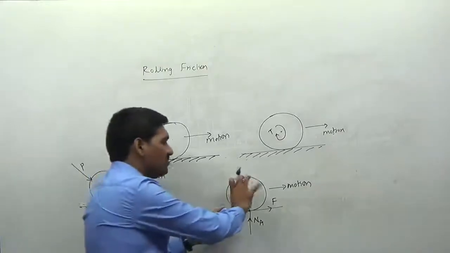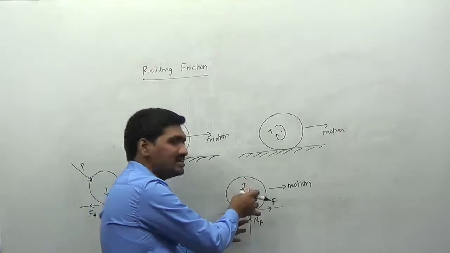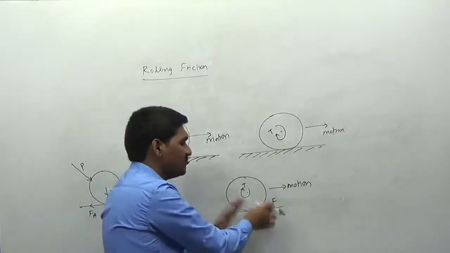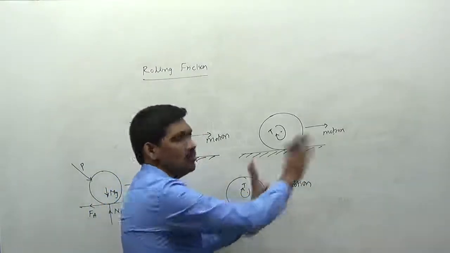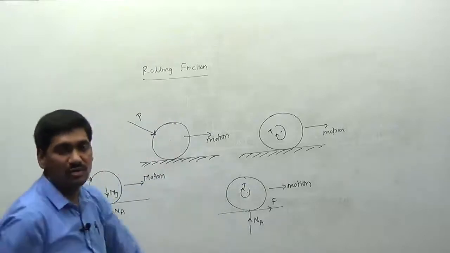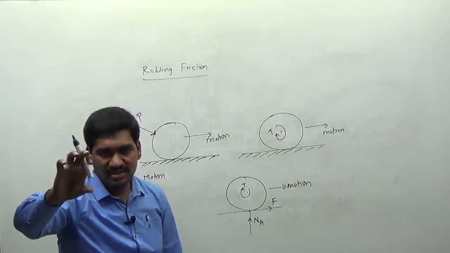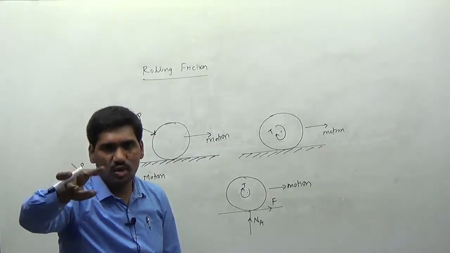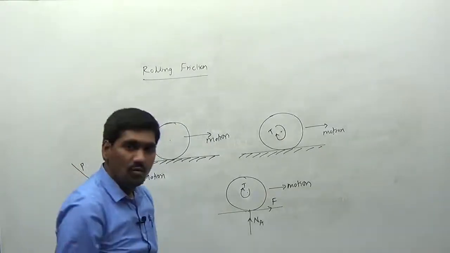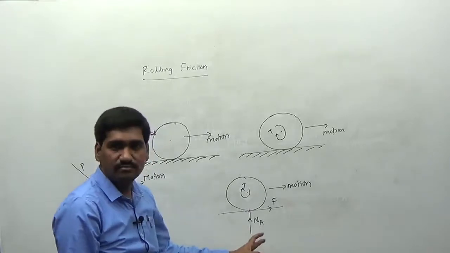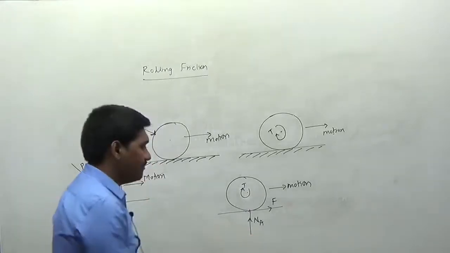The friction will always be acting in the opposite direction of the motion here. If a body is rotated with the help of torque, which is acting at its center, then definitely the friction force will always be acting in the direction of motion here. Very important. So the examination will tell you the wheel of an automobile is being rotated with the help of some torque here. So what is the amount of friction force we are getting? Then you can get it.